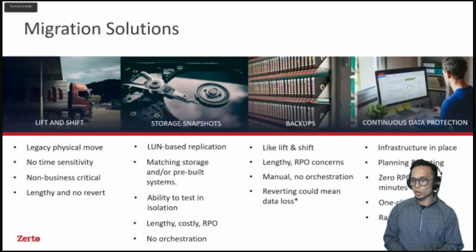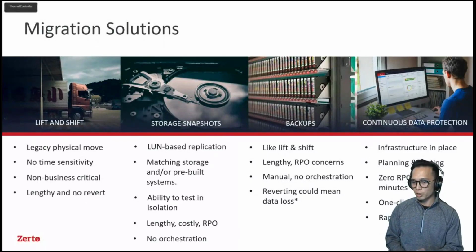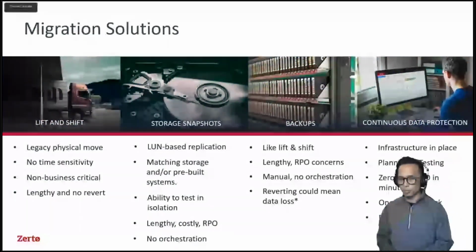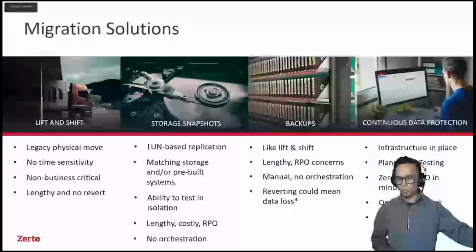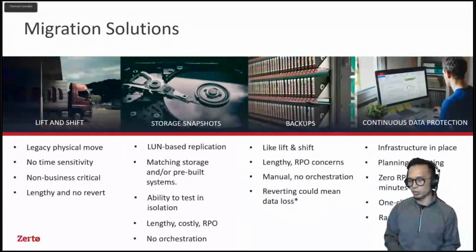If you do choose to commit, you can rapidly reprotect back in the other direction, which is recommended because, just like we talked about with the backups, if you needed to revert, backups would cause data loss. But if you reprotect with our rapid reprotect, as soon as you commit, the data is automatically replicating back in the other direction and ready for you at any moment. And if you did need to move back, it is again a zero data loss type of move that happens in minutes.